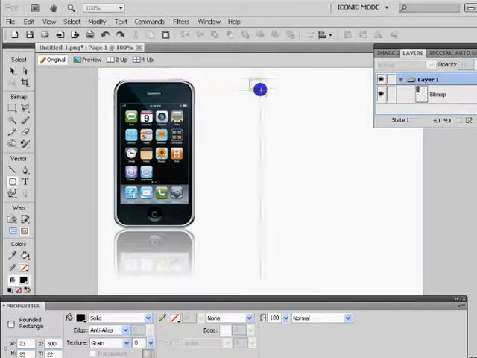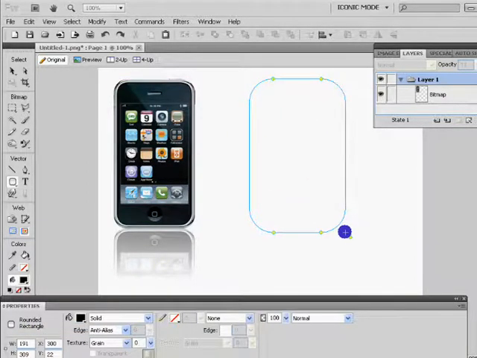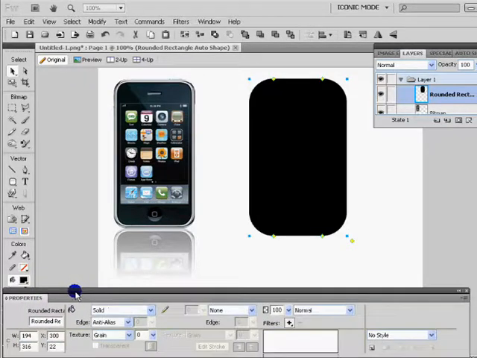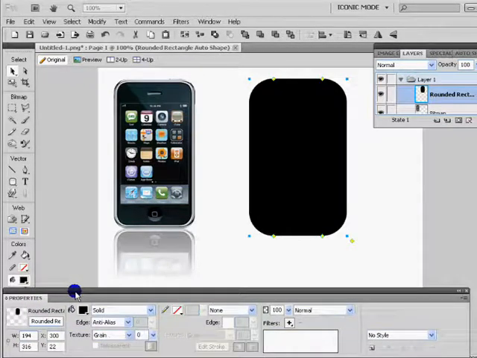Please do pause these videos as you're working through them, and do it as I go. I'm not expecting you to remember everything. Okay, so we have a black rectangle. Yours might have come up as a different colour. Down at the bottom you've got the properties, and in the previous tutorial the properties was just showing the canvas because that's what we were clicked on.